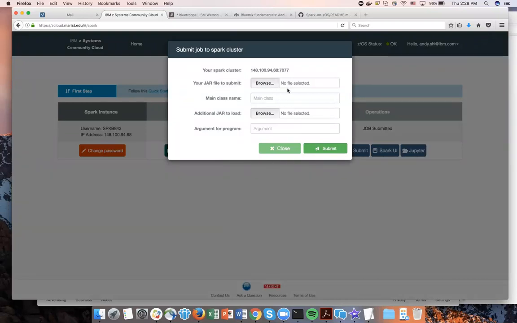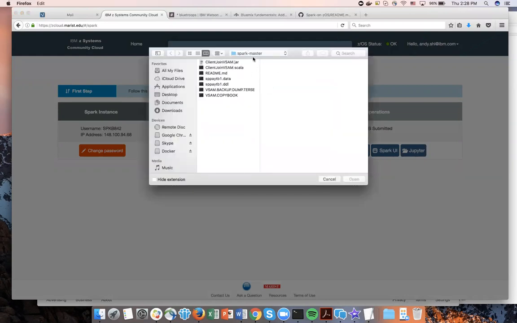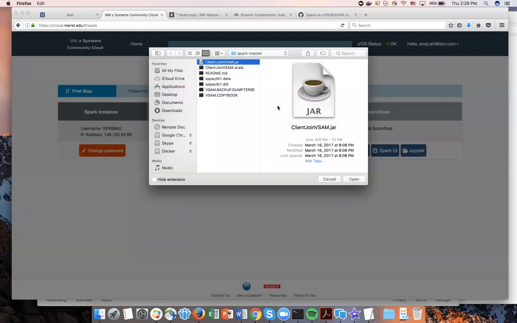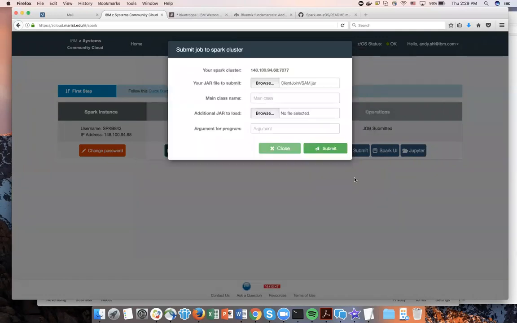Here you're going to see a dialog. Select your Spark demo job file. And here we're going to enter the main class.